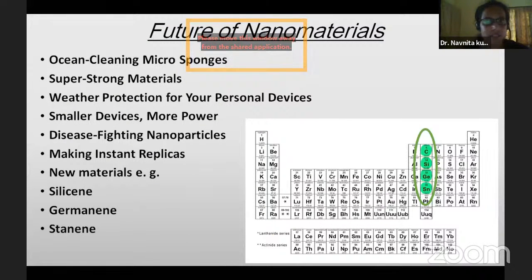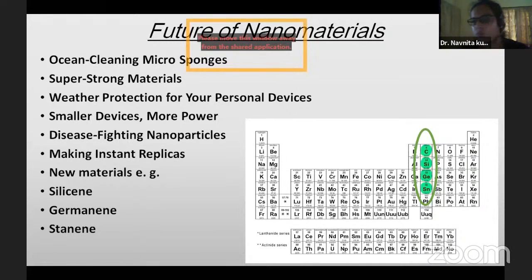Now, this was a sad part, but we also have to keep in mind that, apart from a lot of benefits, it also has some drawbacks, just like a normal thing which has pros and cons. But now we move on, and if we think about the future of nanomaterials, yes, it has tremendous applications. Right now for the future there are ocean cleaning micro sponges, because we know the ocean system is totally dirty and filthy right now. So if we want to go for that, we use ocean cleaning micro sponges, and super strong materials which are used for artificial intelligence.